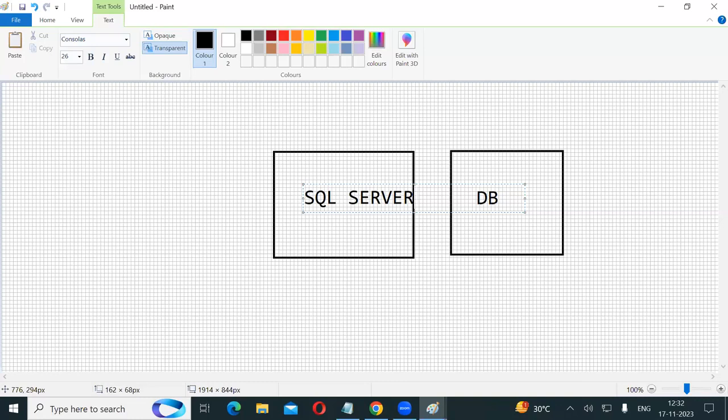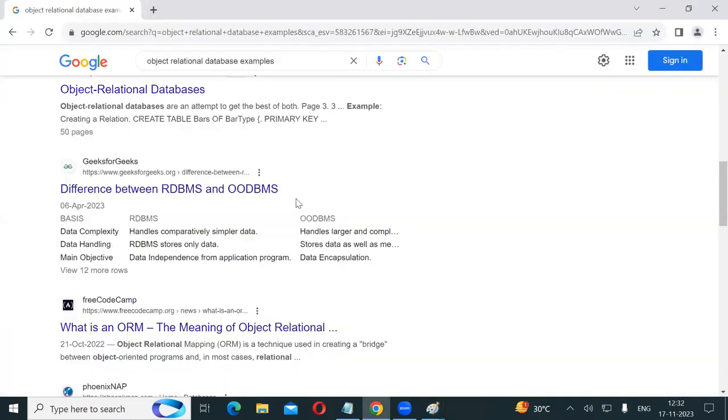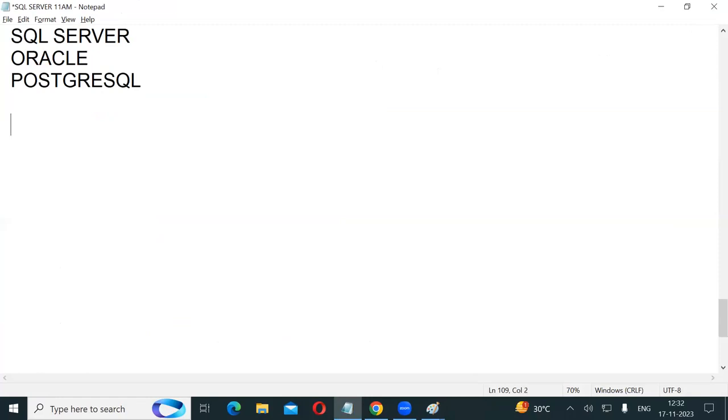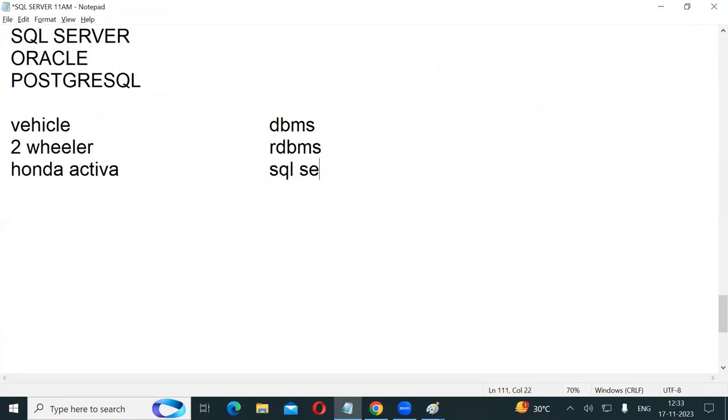Understood? Once again, sir, daily I come to Naresh IT by using a vehicle. Which vehicle do I use? A two-wheeler. Which two-wheeler? Honda Activa. For example, how a company maintains a database by using DBMS: which DBMS? RDBMS. Which RDBMS?